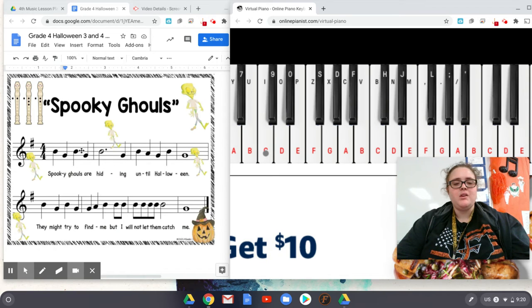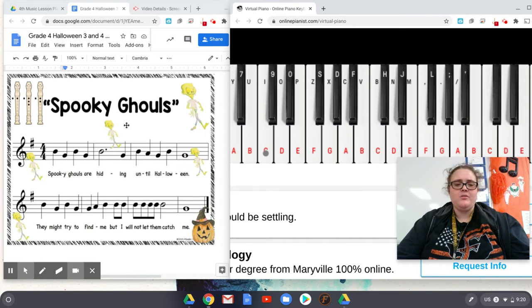And then if you look, it's the same line, B and G and B. So the first part, it's only B and G. So you've got B, G, B, G, B, G, one more G, ready? So try B, G, B, G, B, G on the piano, ready, go. All right, you wanna try that on your own a little more? I'm going to play it a couple times. So we've got B, G, B, G, B, G.